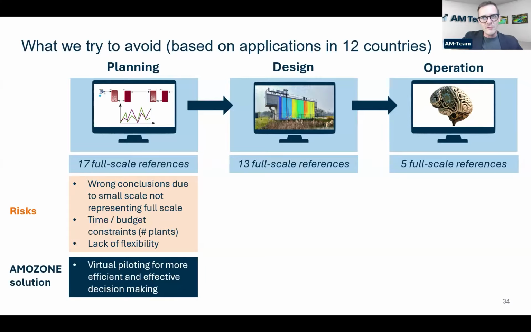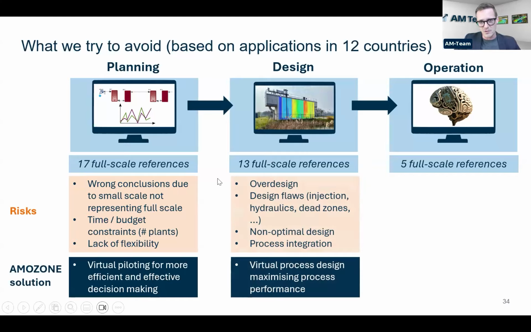And on top of that, we have seen that as well, if you do on-site testing, even though it provides a lot of confidence, the testing flexibility is an issue because you can only test for a few months, maybe 1 year at max, but you cannot test all of those scenarios you would like to. So here we think we really want to offer flexibility and efficiency. We are not going to say that in a first plant of its kind for a utility we are going to completely replace piloting, but significantly reduce it. And then for further rollout over several facilities, this offers very good perspectives, of course.